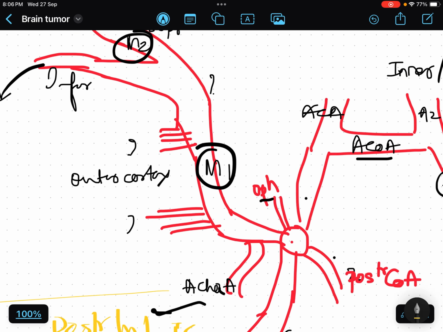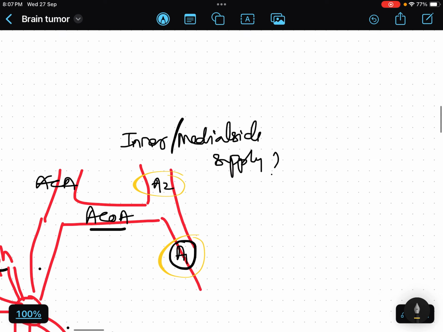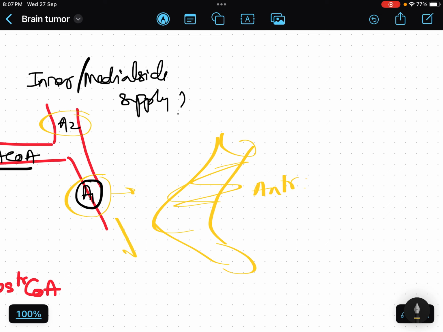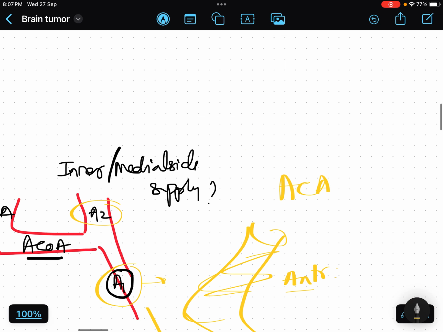Okay, then let us talk about ACA. ACA has two parts, A1 and A2. Before the anterior communicating artery we call it A1. After the communicating artery we call it postcommunical. A1 supplies the internal capsule: the anterior limb of the internal capsule is supplied by A1. Also it supplies the amygdala and anterior hypothalamus, AAA. They also have good collaterals, so fewer clinical features will be seen. Mainly ACA will supply the medial part of the cerebrum.